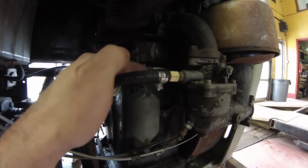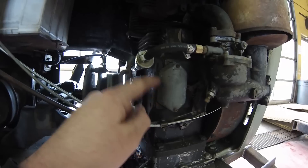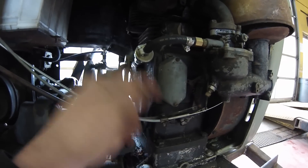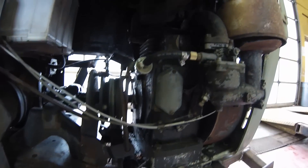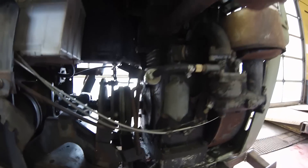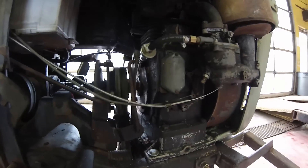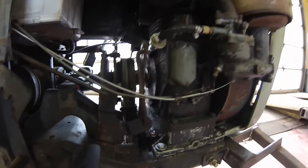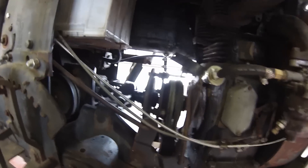Also had to do a repair on the wire for the points and reset the points on it. They were all rusted up. I just sanded them and re-gapped them and found that broken wire. That's probably the reason the thing was parked 15 years ago — this little broken wire here — although I didn't know anything about engines at the time, so that's why I gave up on it so easily.